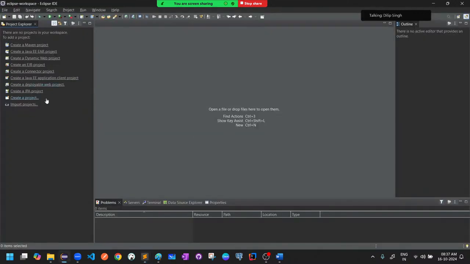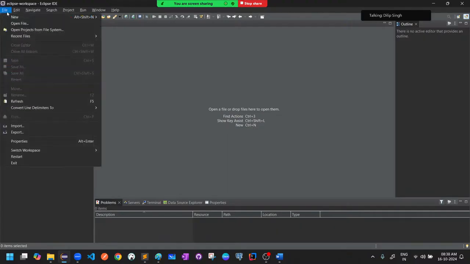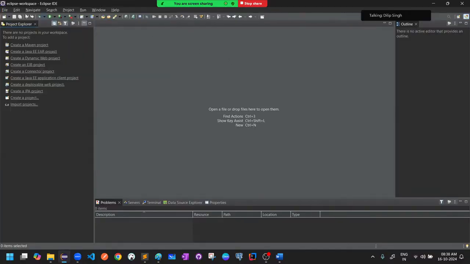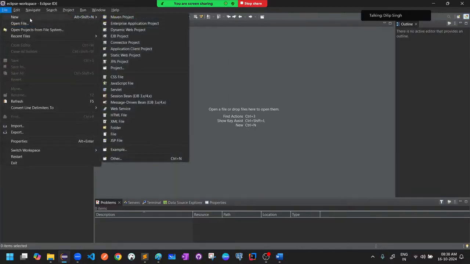Okay. So now what you have to do is, you cannot write a simple Java program here. First thing is to create a Java project. How to create a Java project: go to File, New. I'll give you the path. These are all available in the material also, so refer from there too. From here, if you observe, you are seeing a lot of options.